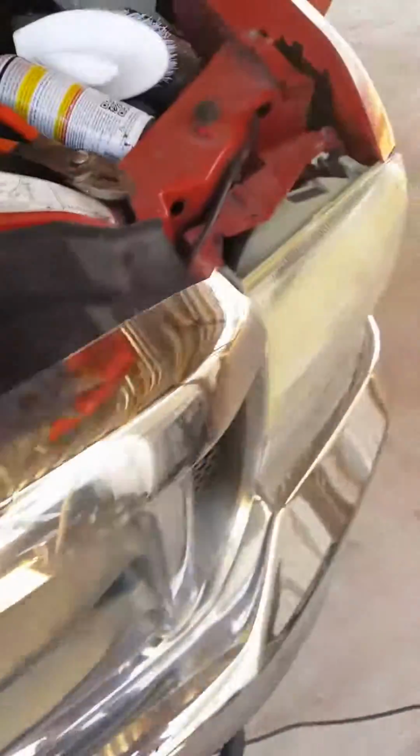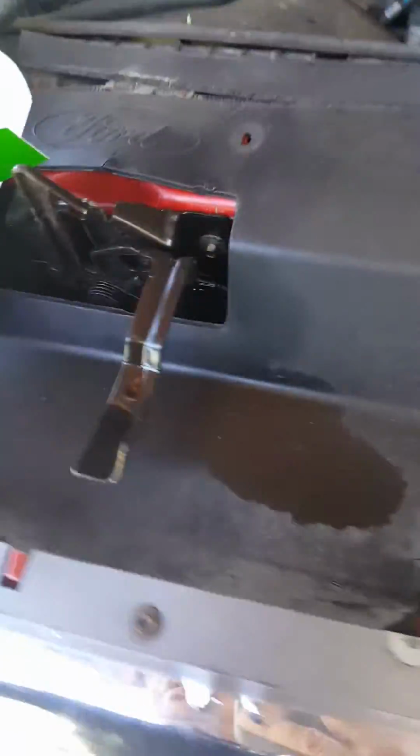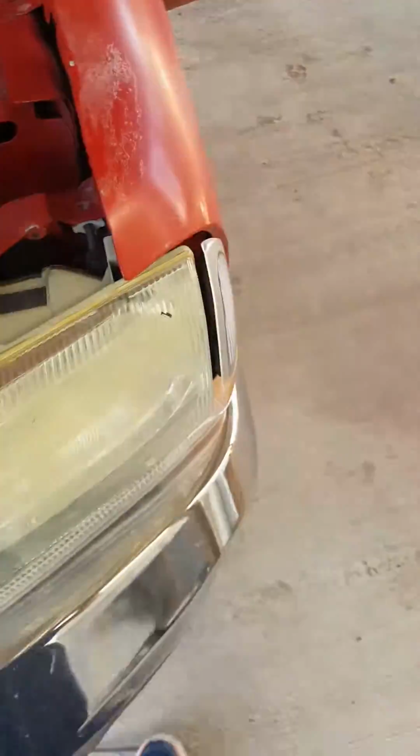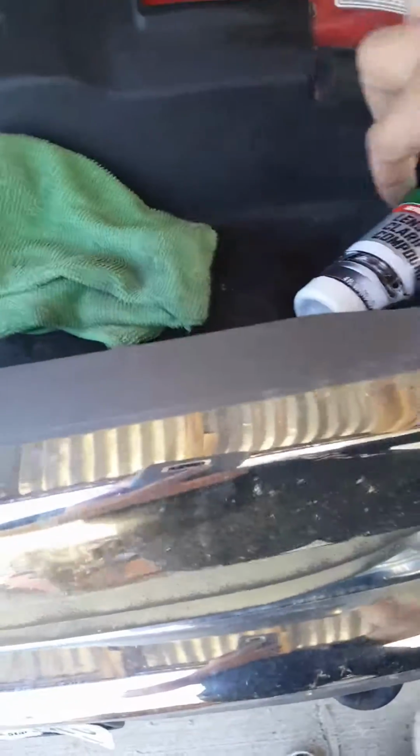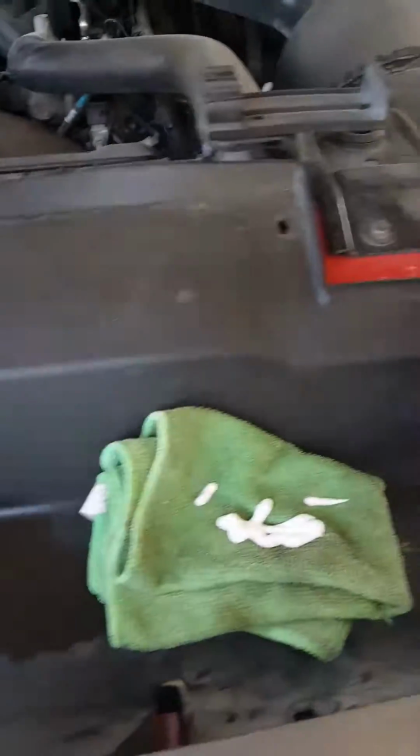Like I said, let's move over here. I'm gonna show you a little bit again of the steps that I did. It comes in putting on the rag, putting some of this compound, the Turtle Wax. I used to use Turtle Wax for chrome on the wheels that I used to have on my Camaro, and it was the best. I loved it. I loved having the chrome on my wheels.